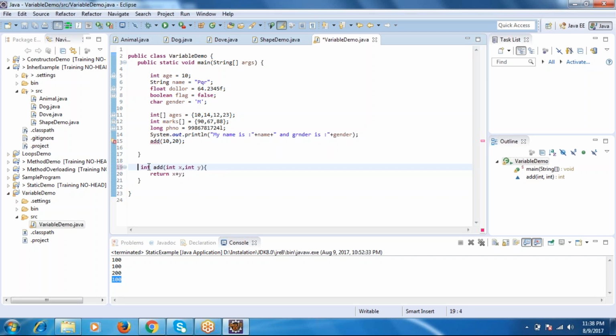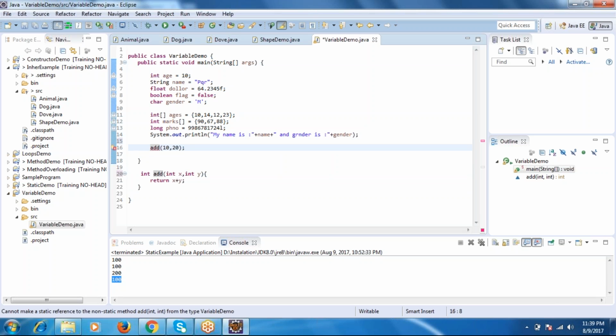Say for instance, if there is no static here, then you have to create an object. There is a rule basically: a static method can access only static methods. If there is no static method, then whatever you said is correct. You have to create an object like this.